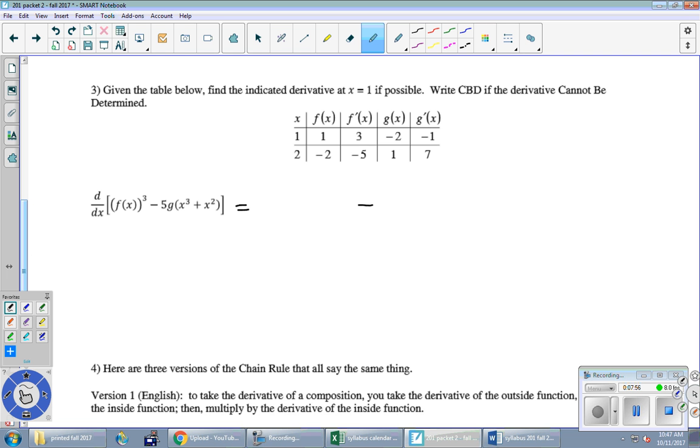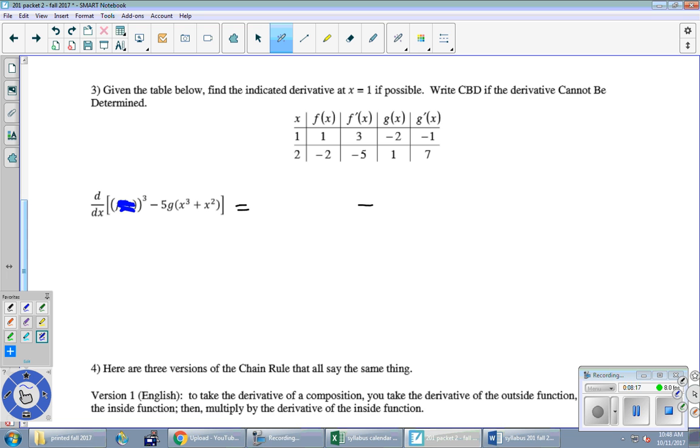And I know that I am justified to just do my 2 derivatives separately and subtract them at the end of the day. All right, let's start with this f of x cubed. Temporarily, forget about the fact that it's called f of x. If I just had something cubed, the derivative would be 3 times that thing squared times the derivative of that thing that I'm covering up, right? That's our brand new chain rule.